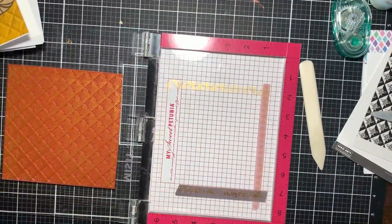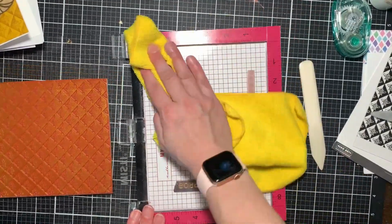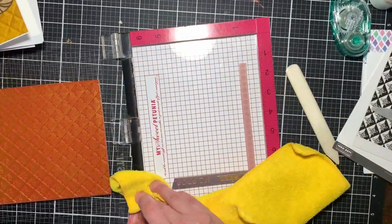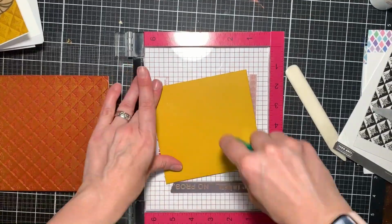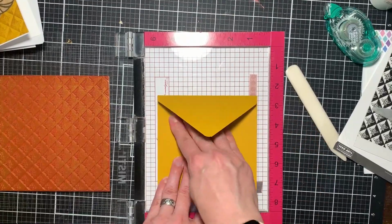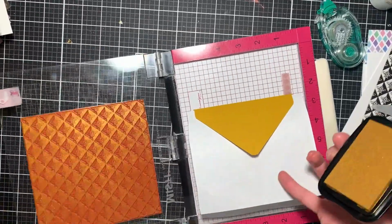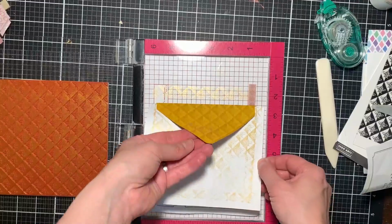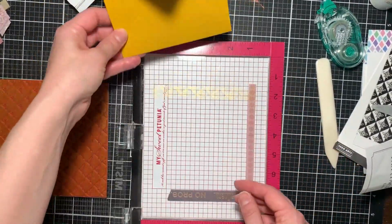I'm going to use some rubbing alcohol here to clean the inside of my MISTI before I put my envelope in there. Again, I am using the removable adhesive and I'm going to protect or mask the rest of my envelope with some scrap paper. And again, just ink and stamp. Simple and quick, yet it looks like you put so much time and effort into creating this.